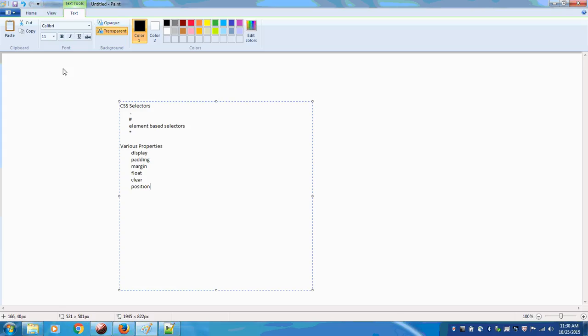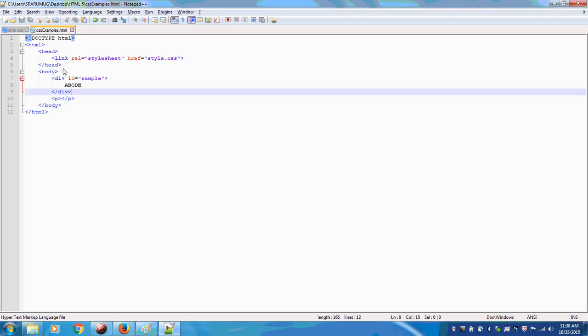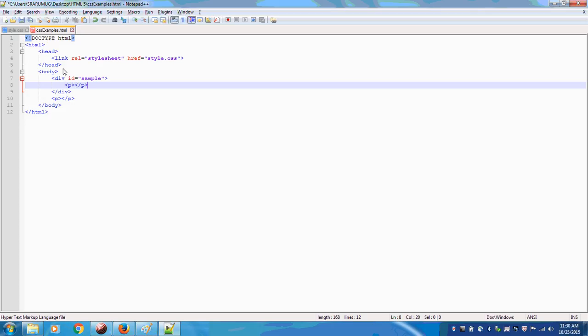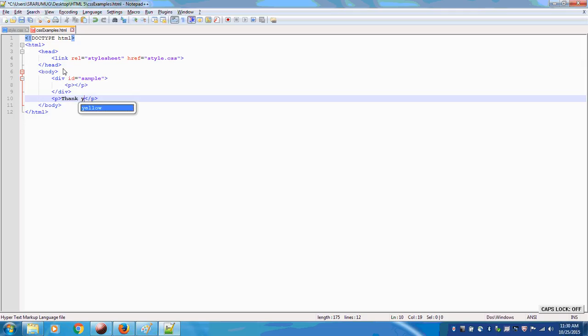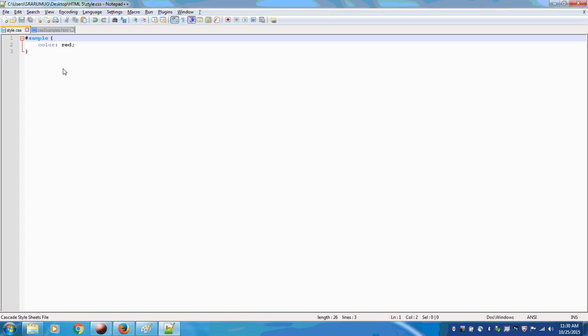The third variety of selectors that we can use in our CSS selectors is the element based selectors, wherein, assuming that we have two different paragraph tags in your HTML document, and we would like to style only the paragraph tag that is inside the div tag, what we could do is have a component based styling wherein we specify the paragraph tag that exists within the div tag and specify a color for the same.